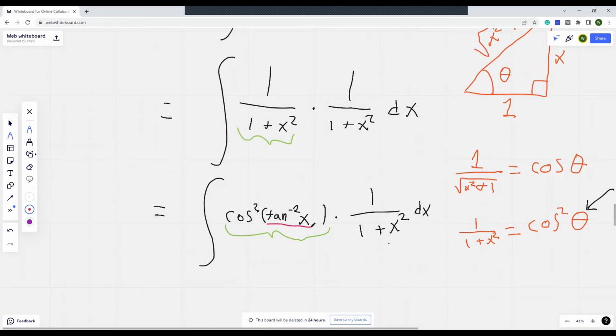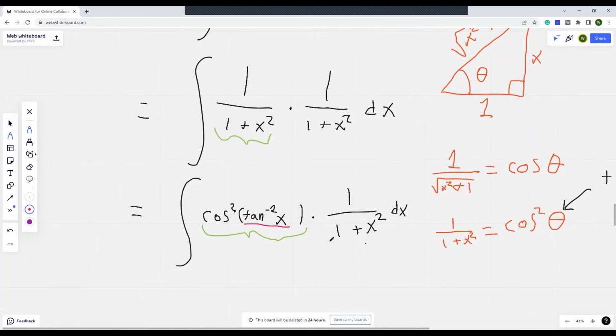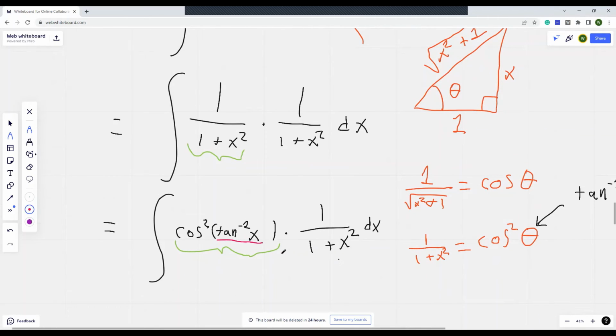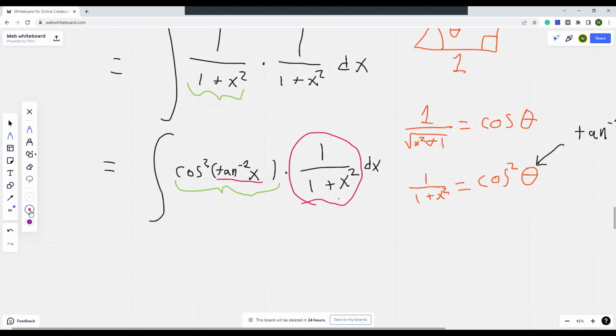So this is a situation that will come up where we can take a function and, in terms of mapping it to a right angle triangle, we can restructure it and redefine it as a function of arctan. We're multiplying by the derivative of arctan. So perfect, right? We've got the derivative of arctan right here. That's your u-substitution right there. So we go from there. This is just simply the integral of the cosine squared of u du. Awesome.